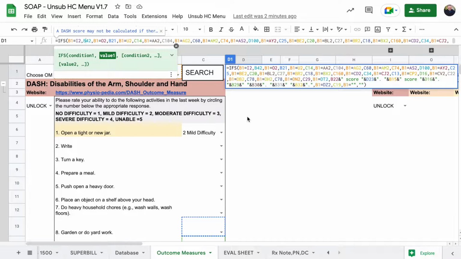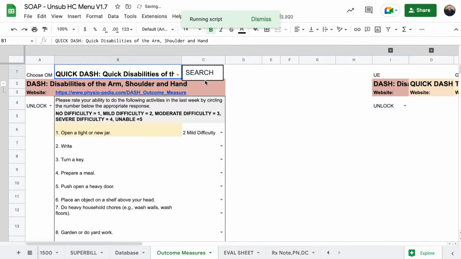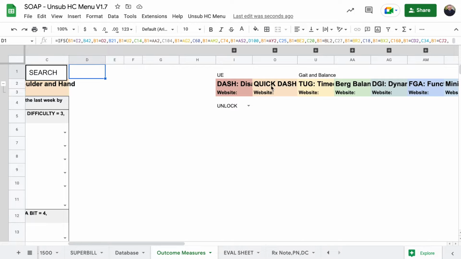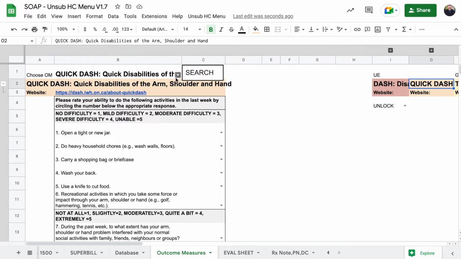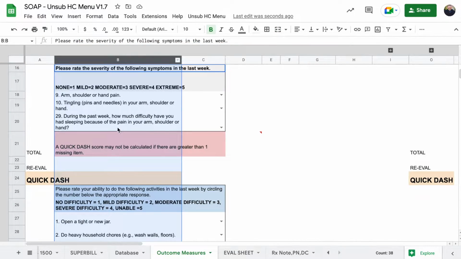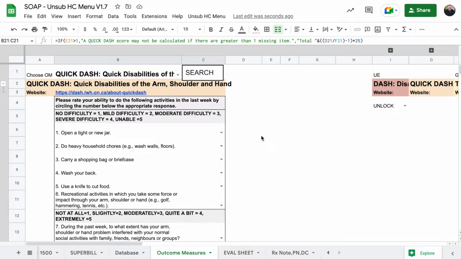It's really useful to do that for all of these. That way, if I change any of my outcome measures, it will change the values that it's looking for as well. So you can see here if B1 equals O2, so we come over here and we can see O2 is the quick dash, then it will grab the value of B21. So we come down here and we can see B21, and it will get the value of that. So that's a little bit about ifs.